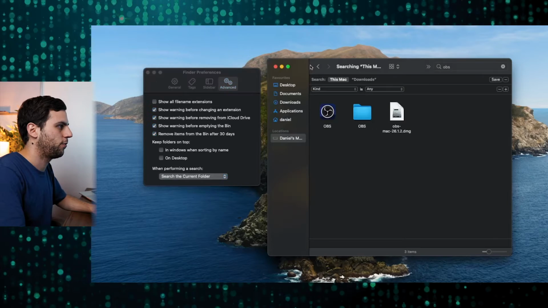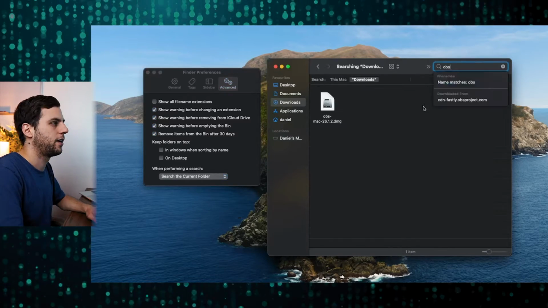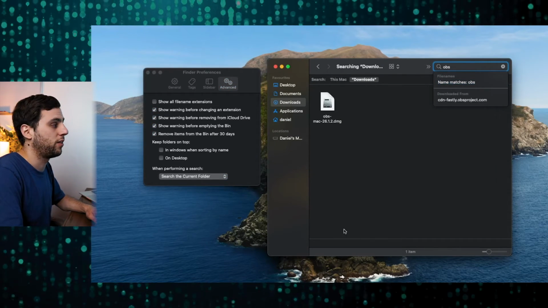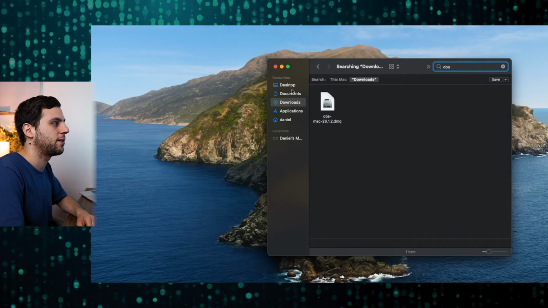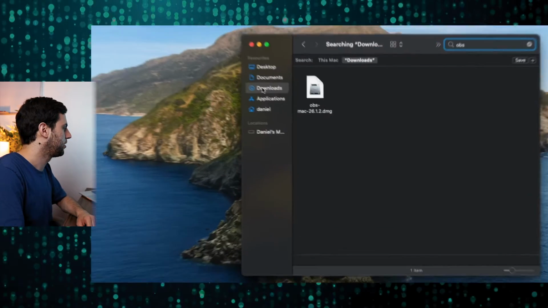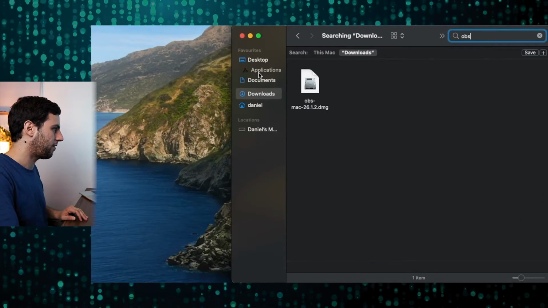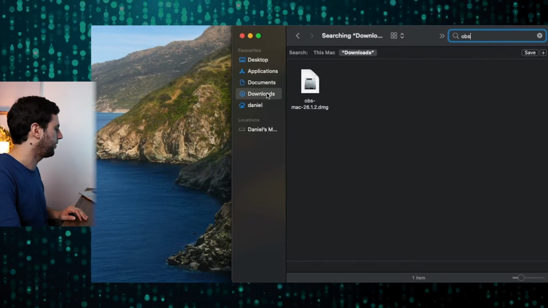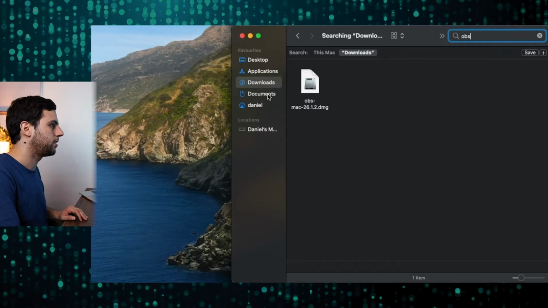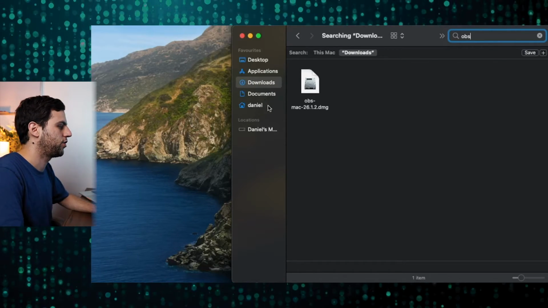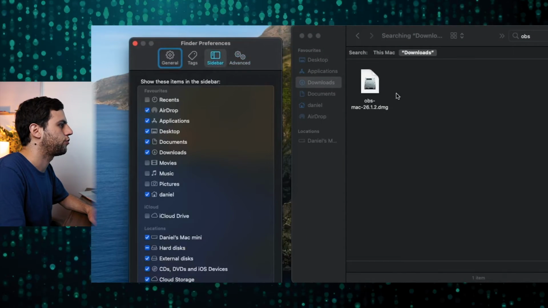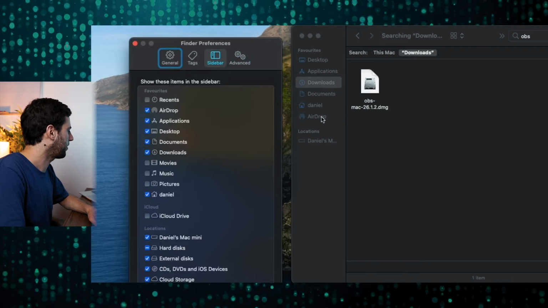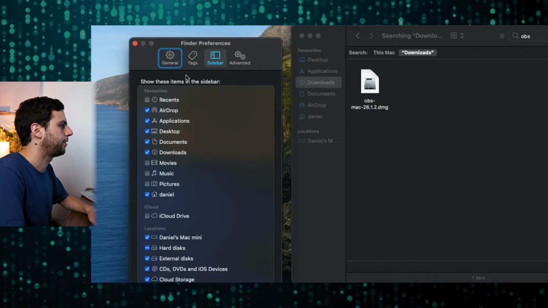So now if I go back and I try to search again and I search OBS, it's now only finding within downloads, and that's what I want. And then I'll also spend some time rearranging the icons on the favorites here on the left. So we have desktop, then I have applications, then I have downloads, documents, I have AirDrop and Creative Cloud, which I don't have here. So actually I might have forgotten AirDrop. Right, so AirDrop there. So downloads, documents, AirDrop, Daniel.